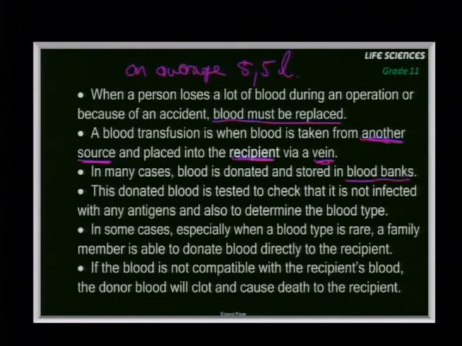Now, especially before the December holidays, you'll find the Blood Bank of South Africa will do an absolute outcry to people and say, please, we need blood. Why? Because during holiday periods like the Easter holidays and the December holidays, people drive like idiots on the roads, and you end up with accidents. Cars are overloaded, people don't check their cars, and people get tired driving, so accidents happen. Or if there's an operation, people lose blood, they bleed out.